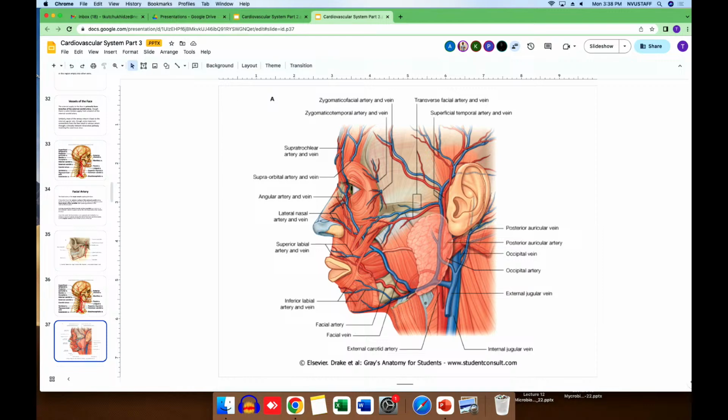So we can see our supraorbital artery here, and further how it is dividing and supplying these areas. We also have the buccal artery, which enters the face on the superficial surface of the buccinator muscle and supplies the structures in the area. And we have the mental arteries, which enter the face through the mental foramen and supply the chin area, right?